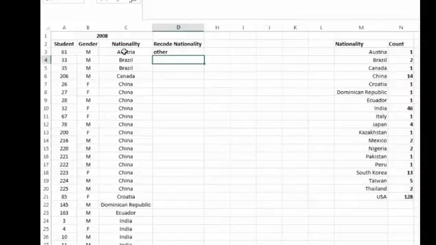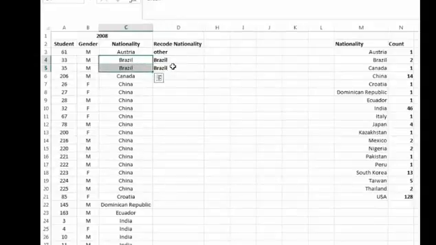Okay, yeah, there's only one entry for Austria. We know that's true because this is alphabetized and it only pops up once, so it shows us other exactly like we wanted it to. Does it work for Brazil? No, Brazil's only got 2. I want it to show other, but it's showing me Brazil.